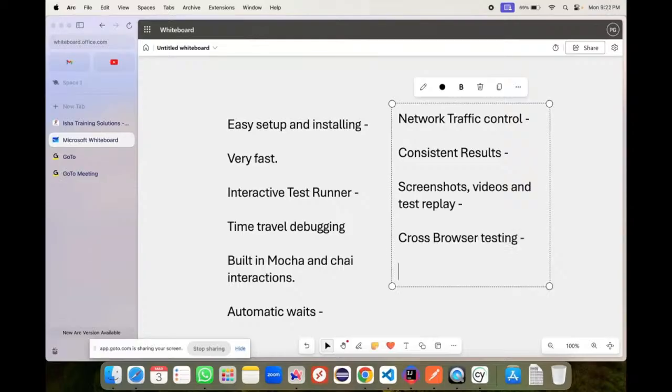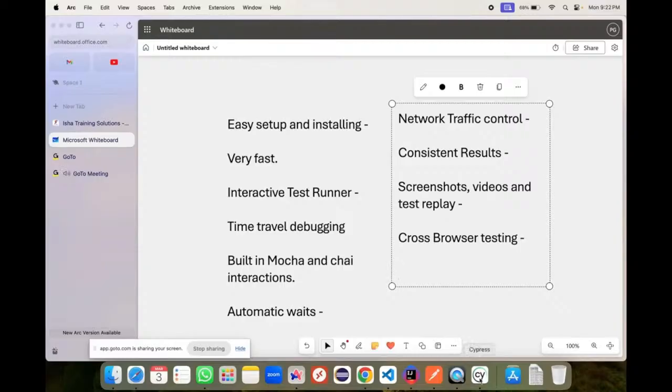If I compare again with Selenium, in order to run my test on another browser, let's say Firefox or any other browser, I'll have to write at least 3 to 5 lines or maybe more lines of code. Again, in the case of Cypress, I don't have to write even a single line of code for all this. It is very, very simple, as I showed you earlier, right?